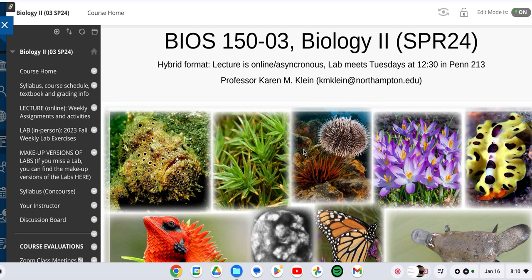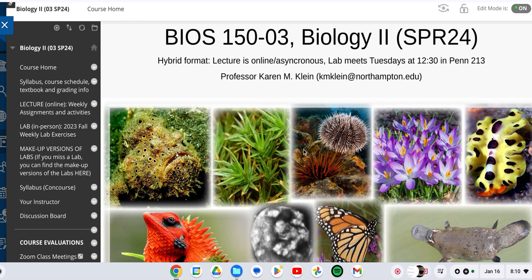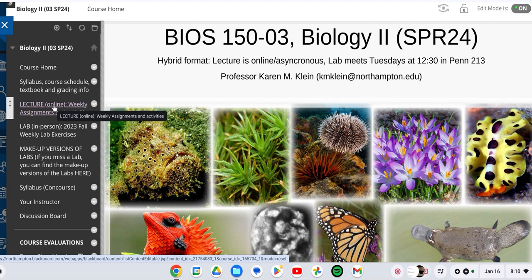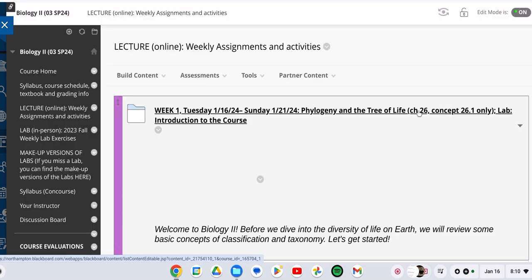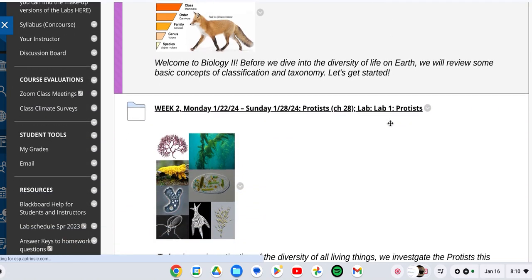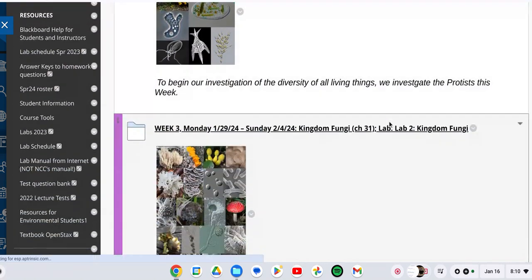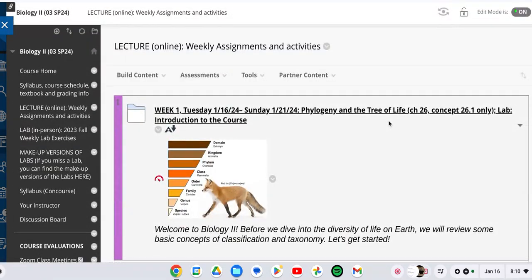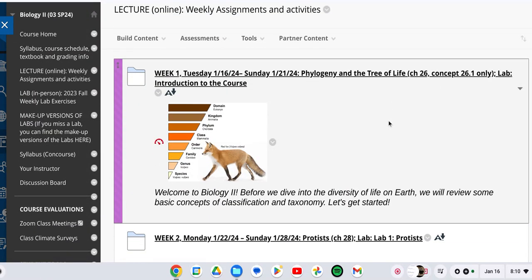So I'm going to go over that actually as far as the assignments that you have every week that you're doing on your own. Now, where you can find those is here in the lecture tab, and you want to click on that. And as you see, everything is organized in folders. So what we're doing each week has its own folder. And you do have assignments this week, even though we don't have a lab. So let's just explore this a little bit here.